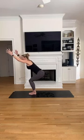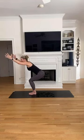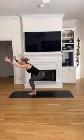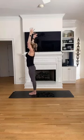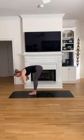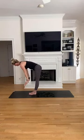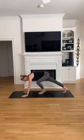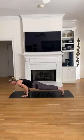Hold here, two more breaths. And now, inhale, reach up tall. On the exhale, fold forward. Inhale, halfway lift. On the exhale, step back. Plank, take an inhale here. Exhale, low.